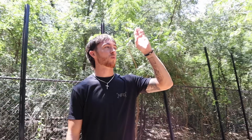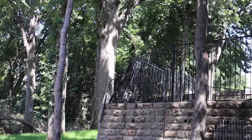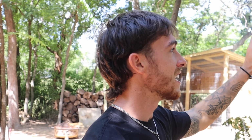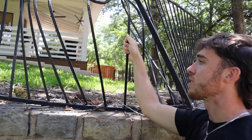So we had tied a rope to that tree, around this tree, to my truck, so when we chainsawed that tree, it wouldn't fall and hit the house. But instead of hitting the house, it did fall and completely crush my fence. So it didn't fully work, but it 50% worked. As long as it didn't crush the mini house and just crush the fence, that's fine. Yeah, I haven't showed everybody the fact that the entire fence got hit by that tree.